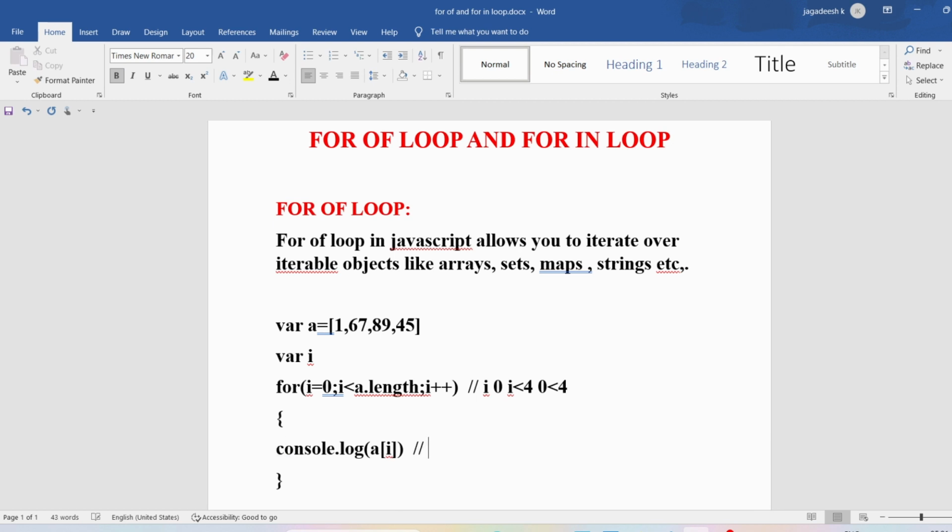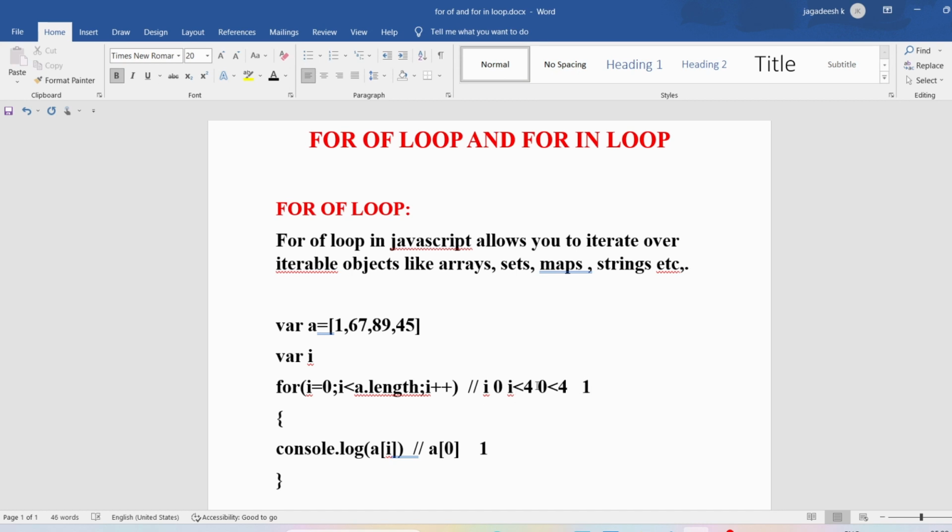So you will get the value which is there in the array a at index 0, because a is the array name and 0 you are providing as the index. In the 0th index, what element is there? 1. That will be displayed for you. Once you have executed all the statements in the for loop, the control will go to the iteration. You have written i++. What is the i value? 0. So 0++ means it will give 1 for you.